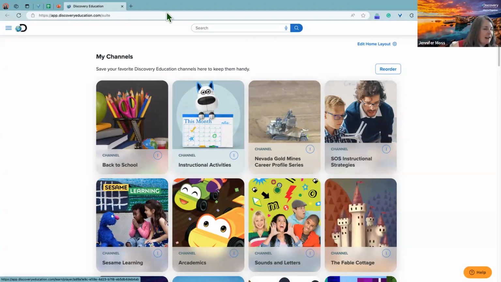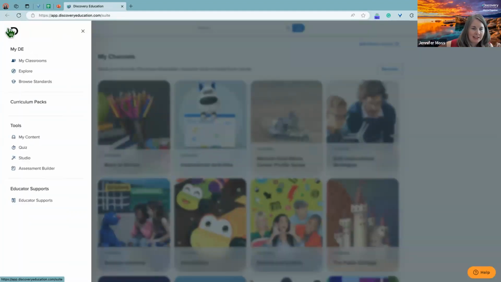So here we are, looking at our homepage. One of the first things I want to share with you is how to navigate around the site. Over on the left side of your screen, you have your hamburger menu. If you'll click into that with me, I do just want to breeze through and talk about these different sections with you.